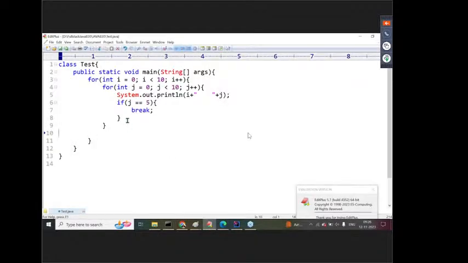javac Tester.java. java Test. See this one here, we can identify this clearly. Yeah, this is one point. Now let me check this. This is not here, I'll write here. javac Tester.java, compiled successfully. java Test.